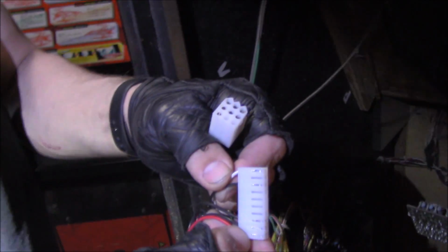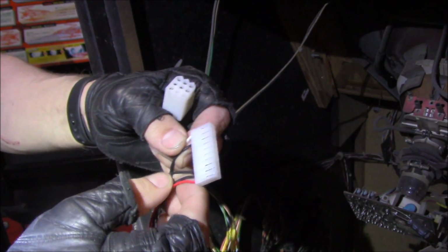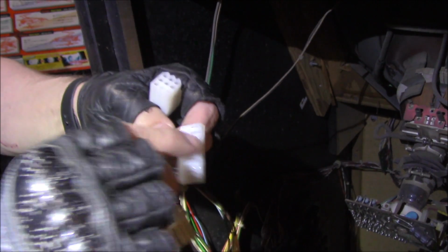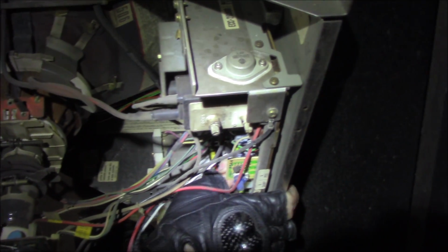And then you've got your video pins, red, green, blue. Unfortunately, I didn't have any blue or green wire. Your ground, and your sync. And then that just goes right on the connector.